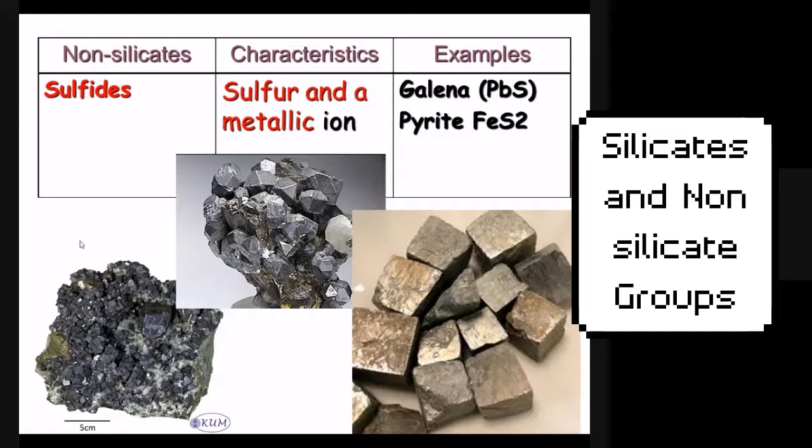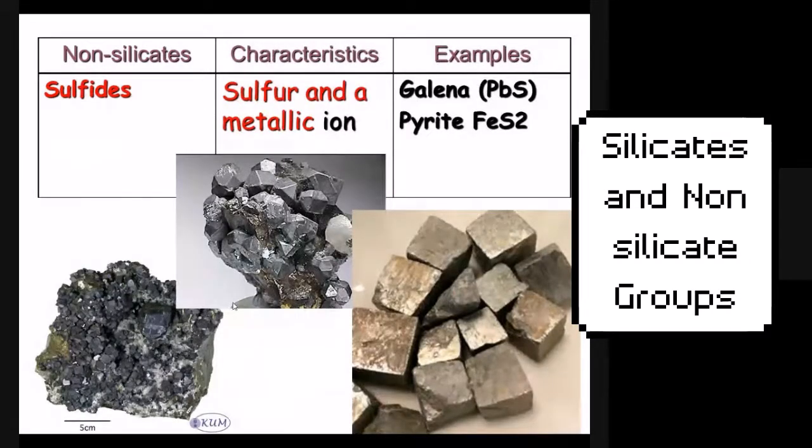So lead and sulfur. I also have chalcopyrite right here. You can see the nice gold color. Chalcopyrite is copper, sulfur, and a few other metals. I also have regular pyrite here and here. Pyrite is iron and sulfur. So actually you can get iron from pyrite as well, also known as fool's gold. So you can see on the screen right here is pyrite. Here's galena on the screen. Here's more galena as well. So lots of different metals can also come from sulfides. So oxides and sulfides are our main sources of metals as well.